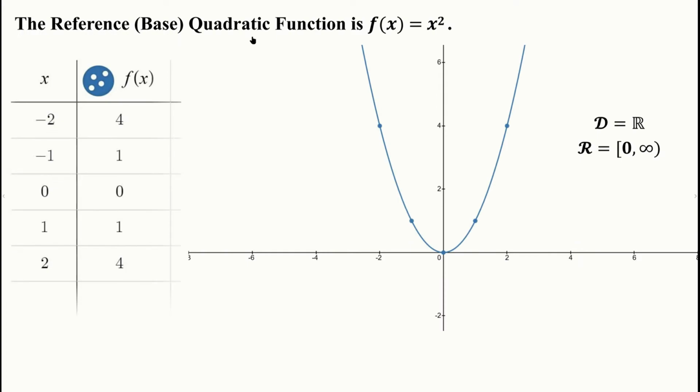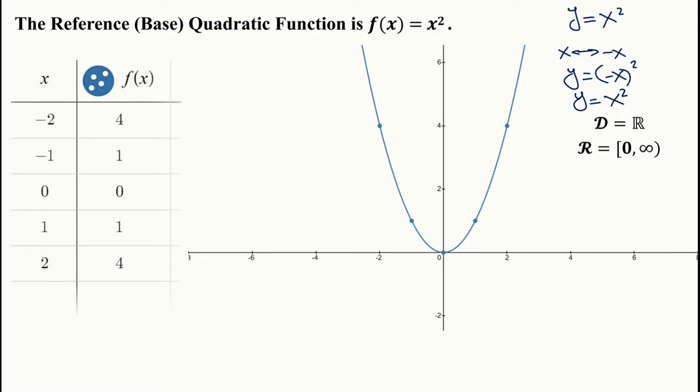The reference or the base quadratic function is f of x equals x squared. When we talk about other parabolas or quadratic functions, we want to usually compare them to this reference quadratic function. Here you can see this can be graphed quite easily. Now we know that since changing x with negative x doesn't change the equation, because you can see we have y equals x squared. If we change x with negative x, we get y equals quantity negative x squared, which is back to y equals x squared.